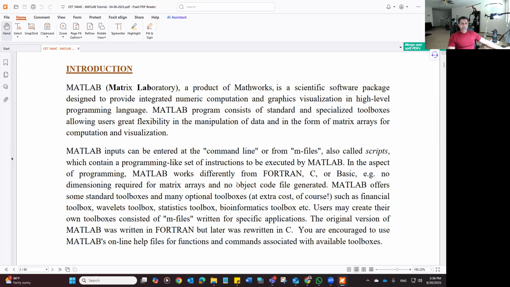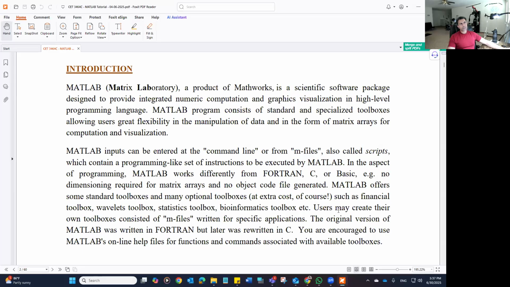And again, as I mentioned last time as well, it's not free software. The student version used to be $100. I don't know if it is still $100. But Octave, which is Linux-based, has a GUI version for Windows too. It is available on Windows, Mac, and Linux, on all the platforms. Octave is pretty much similar to MATLAB. It's free, and most of the functions that you have in MATLAB are also implemented in Octave.